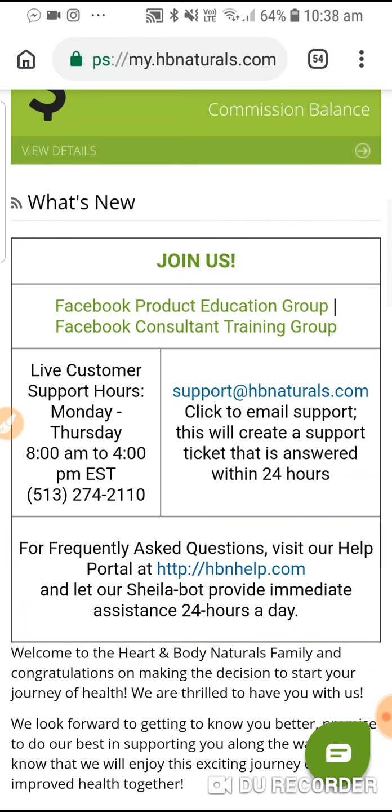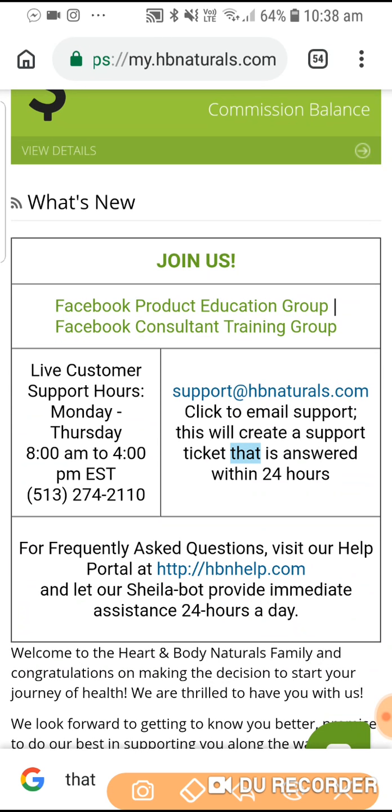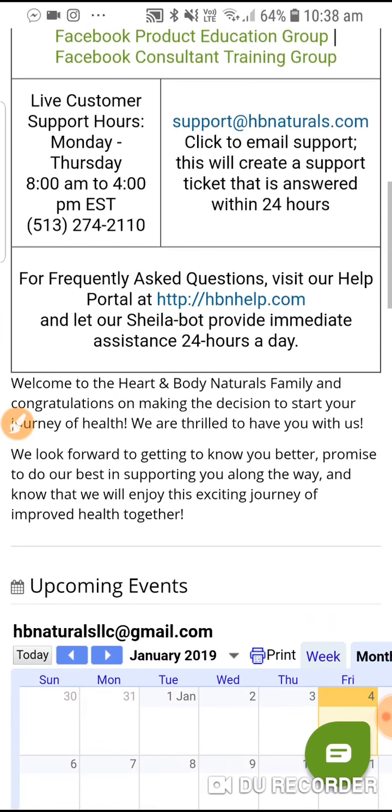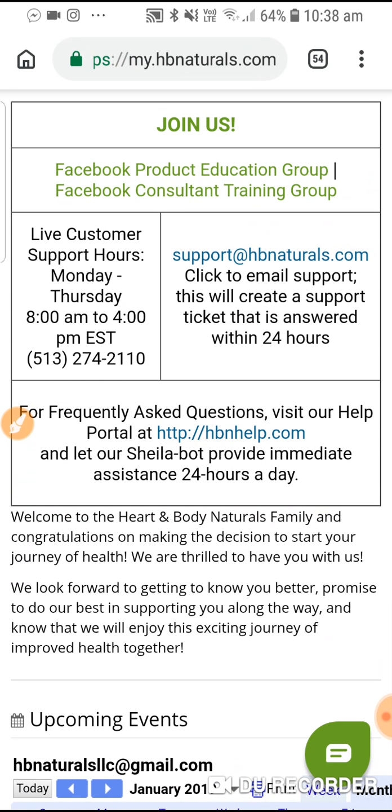Just seeing here that you've got all the information, all the support email, and you have also down here our live chat. If you ever need to get onto support, the best time for us in Australia is the window between about 12 midnight till about 9 a.m. in the morning. So if you're an early bird, you'll catch them early in the morning, or if you're a night owl, you can catch them then.